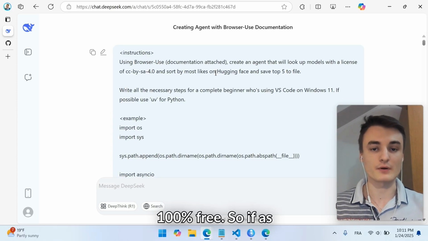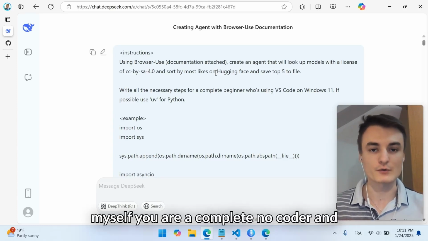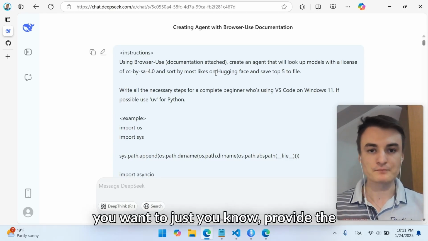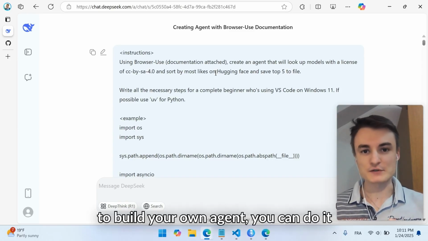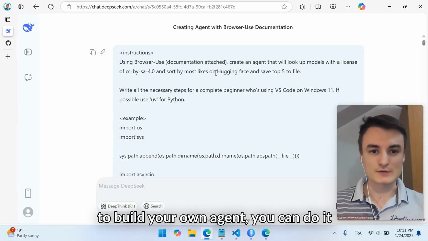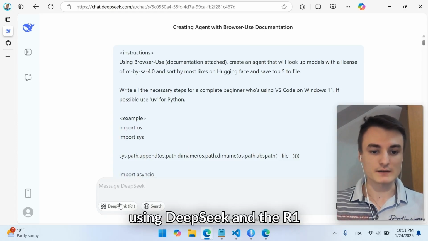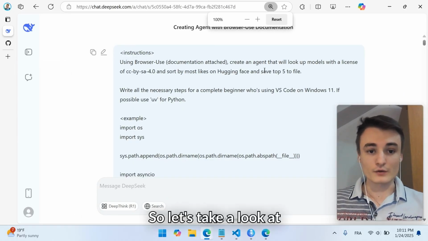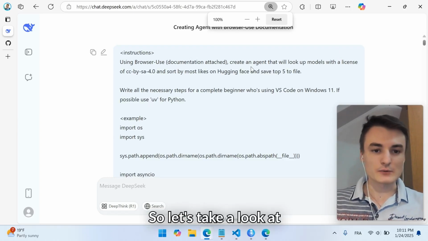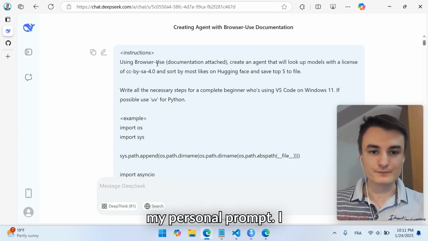So if, like myself, you are a complete no-coder and you just want to provide the documentation of browser use to build your own agent, you can do it using DeepSeek and the R1 model right here. So let's take a look at my personal prompt.